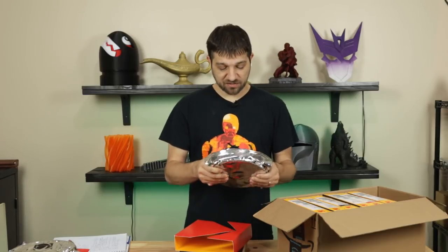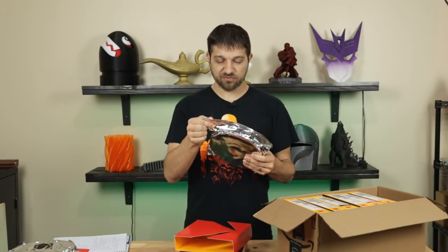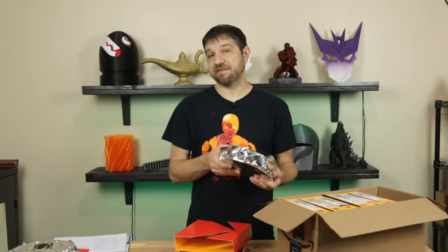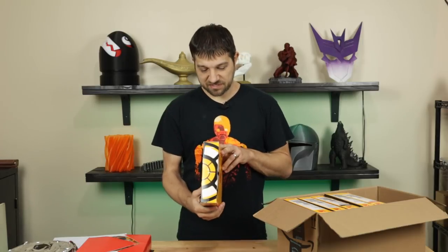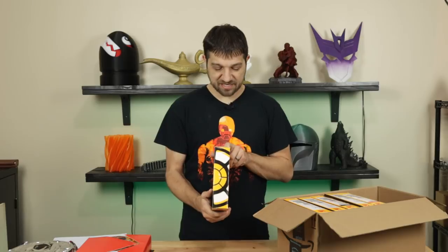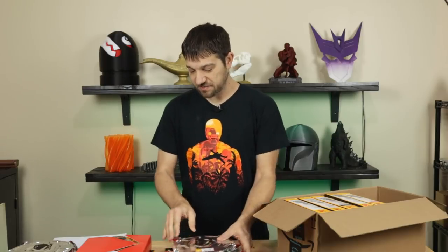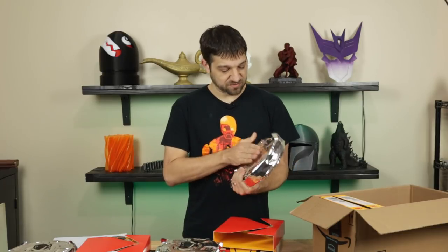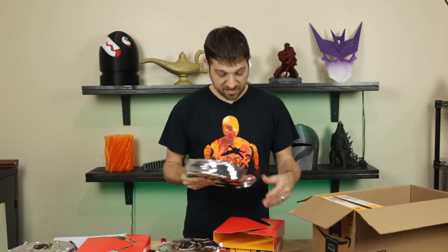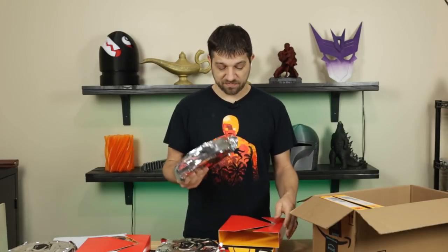The PLA Tough still has the same foil resealable ziploc bag, though it has lost its vacuum seal. Next is a roll of PETG in a nice orange translucent color, labeled 1505C, vacuum sealed just the way it should be. Then we have ABS in red 485C — also vacuum sealed. I normally don't print with ABS, but since I've moved my studio to the garage I'm not worried about fumes anymore.